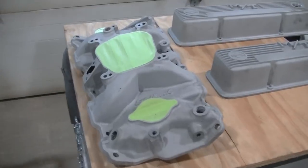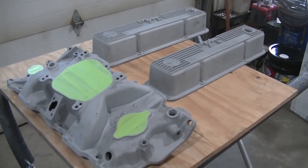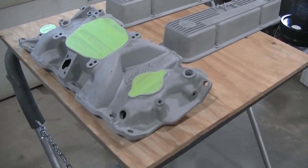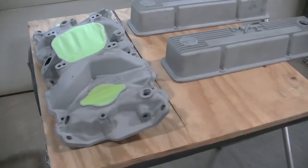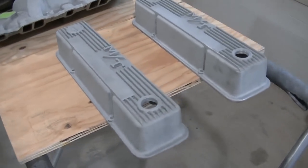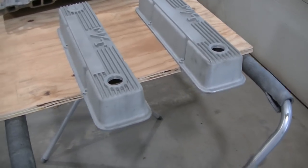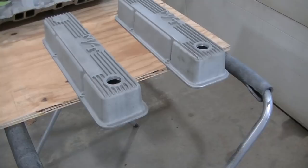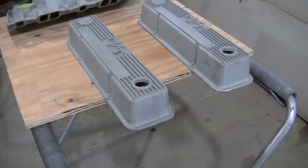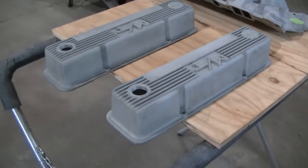Okay, so I got these all cleaned up, ready to go. When I bought these, I actually sandblasted them, so I don't have to scuff these or anything. The sandblasting should have done the scuffing that needs to be done. We weren't real sure what we were going to do with these, if we were going to polish them out or whatever, but I think we've come up with an idea that we both like. So that's what I'm going to do. First step here, I'm going to epoxy prime these.